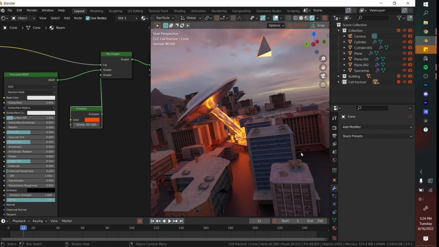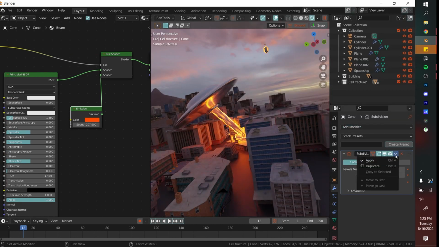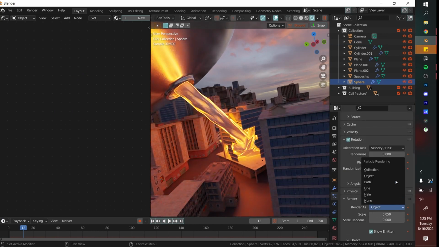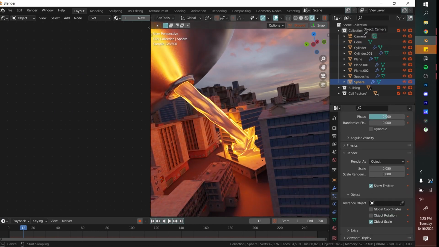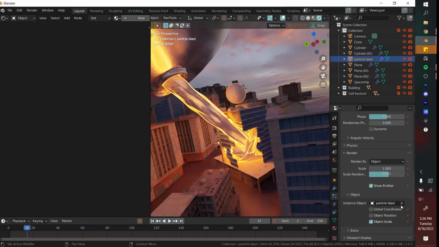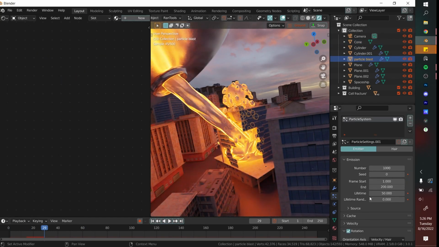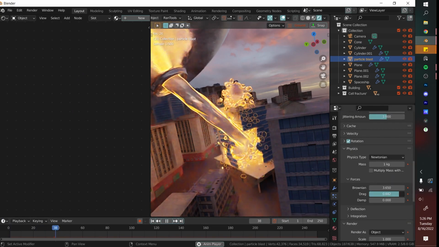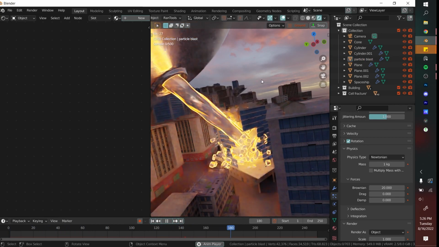I'm seeing that I'm not really getting the shading I want, so I actually did add a subdivision, so it's more like a rock. Now go to your particle settings and then turn it to emitter and then an object, and the object is going to be that cone that we just made. Add some scale randomness, and then you're going to, actually I didn't click on the right cone, but that's the right cone there.